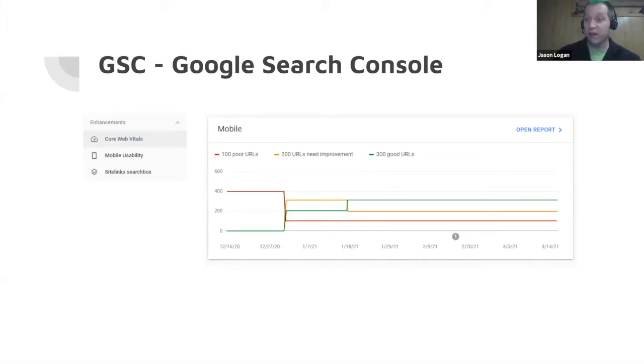That is a really large conversation because we don't know how large of a change it's going to be, or how much weight there is going to be in it. So what do we see here? Right now, you can find this Core Web Vitals enhancements section in the left-hand column of your Search Console, and it will have two of these charts. One is for mobile, one is for desktop, so that you can get the separation between the two devices.